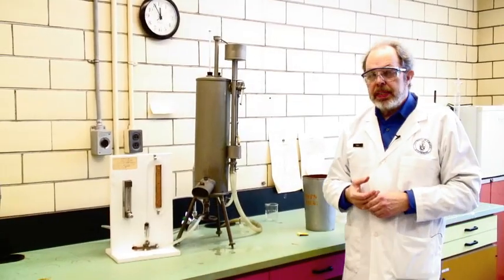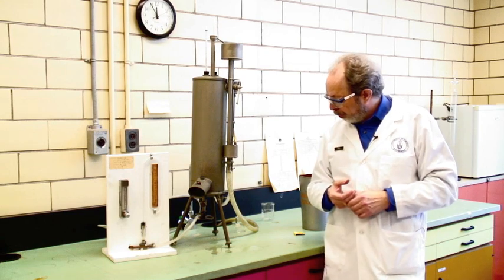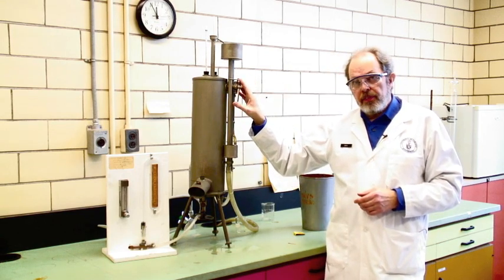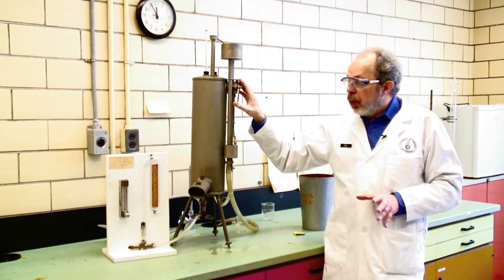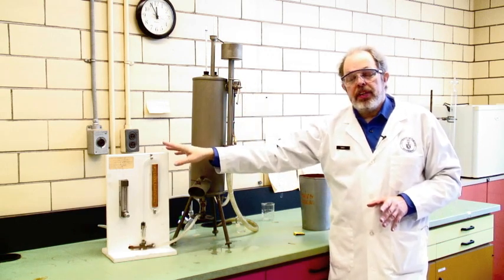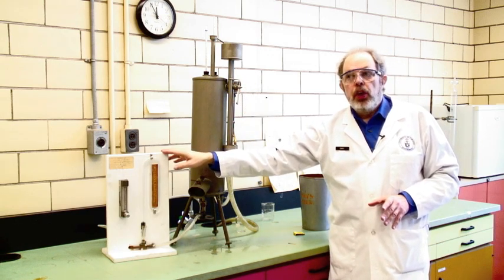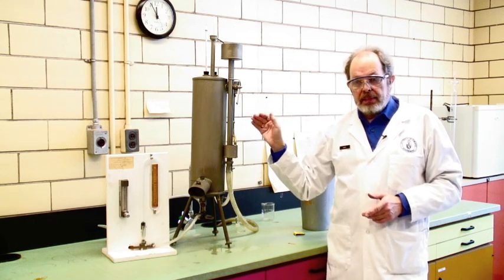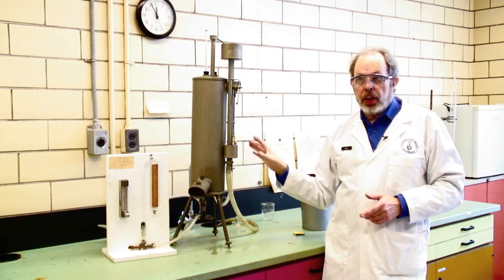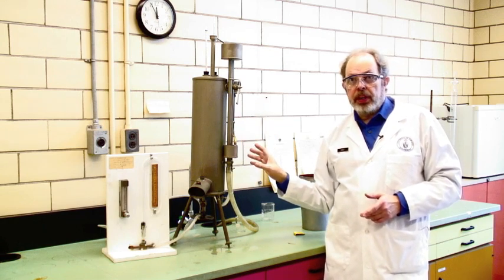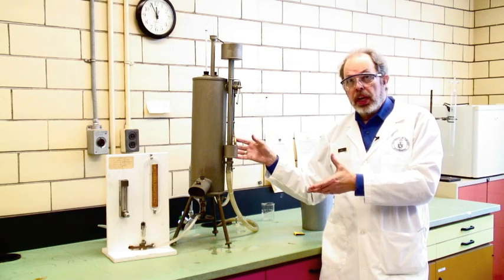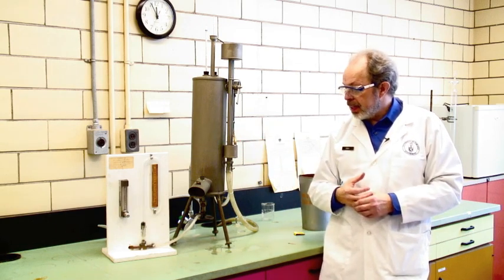So you will need to take readings of the calorimeter at high water flow, medium and low. You'll also need to do it at different gas flows. You should take two or three separate runs right after each other at each equilibrium point. So there are a number of equilibria that you need to reach and you do two or three runs at each temperature.